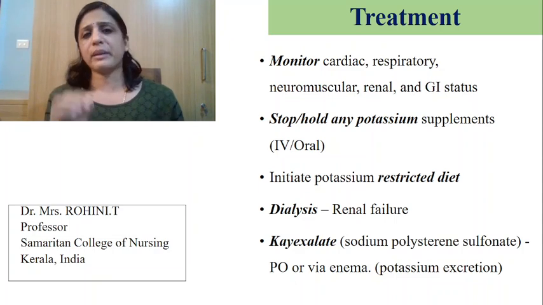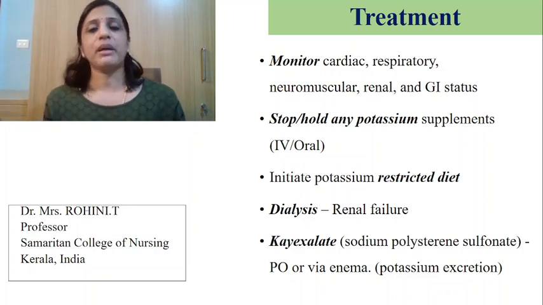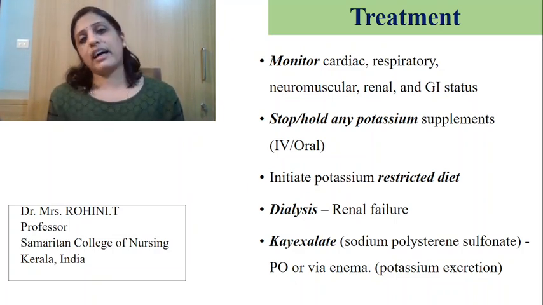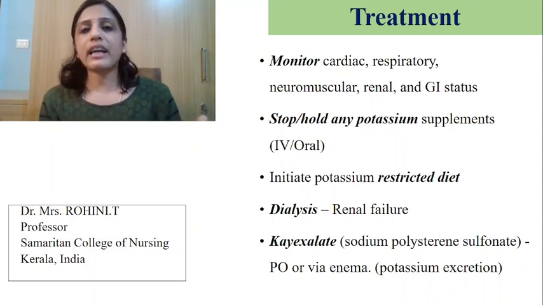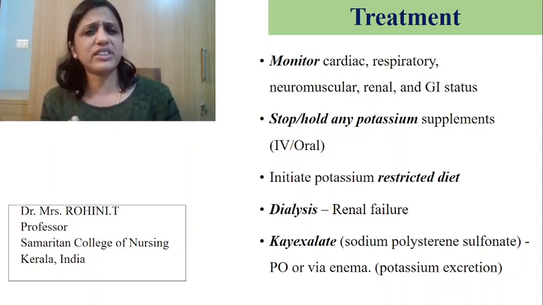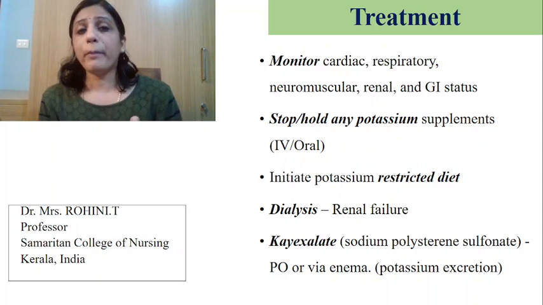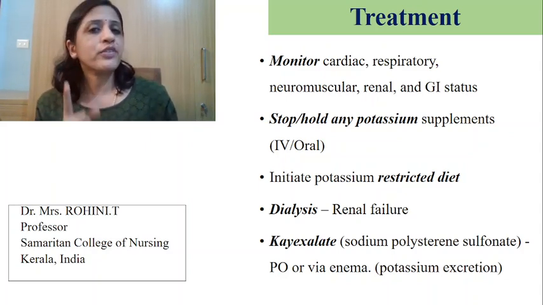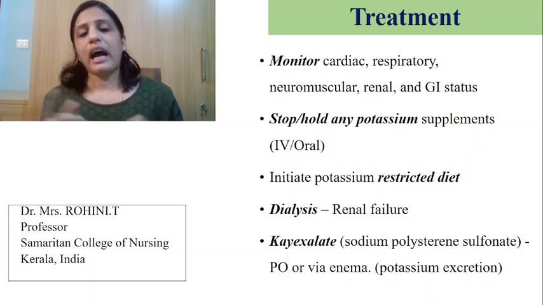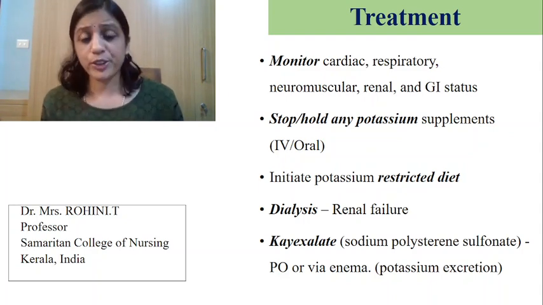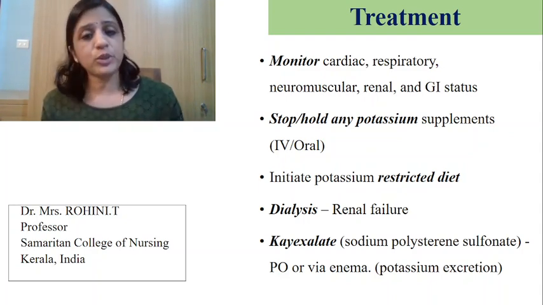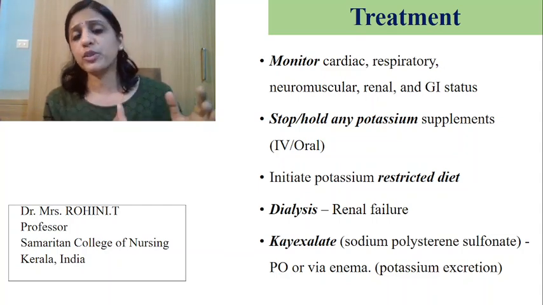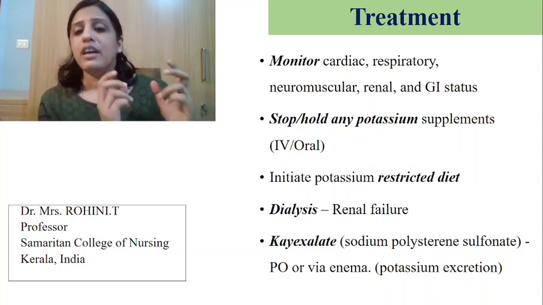It's very important that a patient should restrict potassium. So what are the foods which are high in potassium? Usually all vegetables are rich in potassium. The main fruit in an Indian scenario is banana. Banana is found to be rich in potassium. Other than that, potatoes, oranges, tomatoes, avocados, all those foods are found to be rich in potassium.